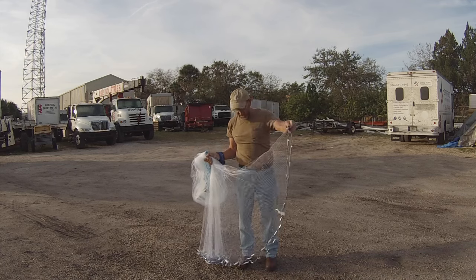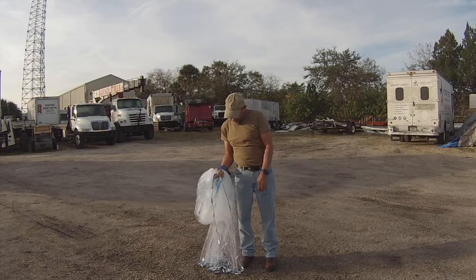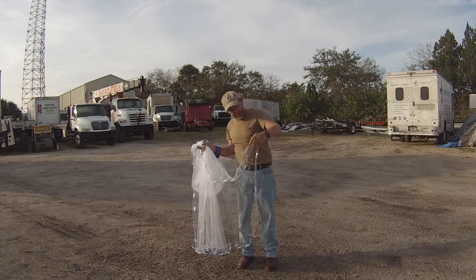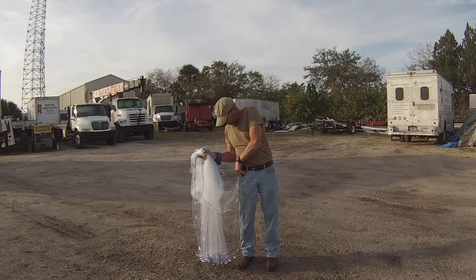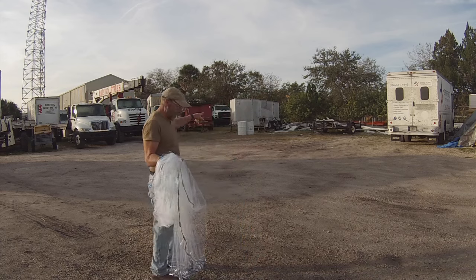Again, one more time, but this time I'm going to throw it that way. Put a couple of weights or part of the net on my hand, on a couple of fingers here. Reach down, grab a couple of the weights. There's 2 of them. Put them in my pocket. Now I'm going to throw it that way.